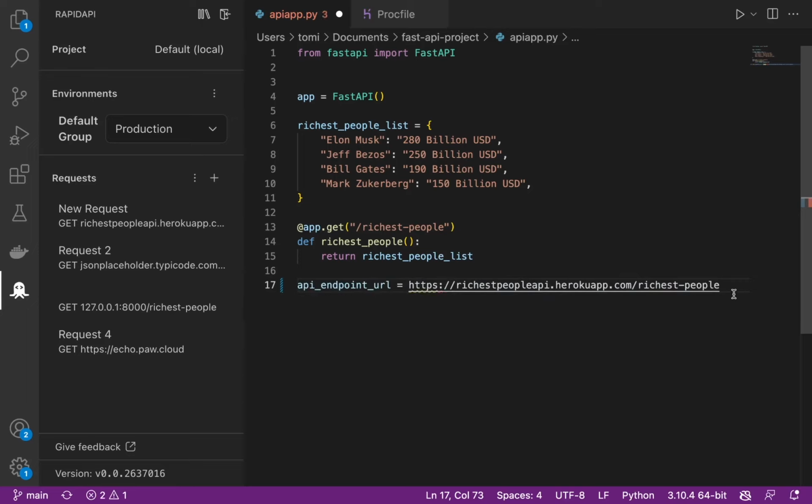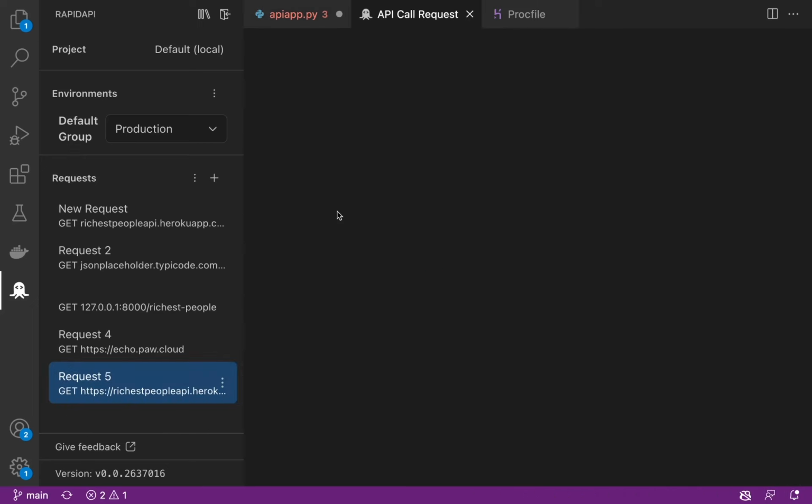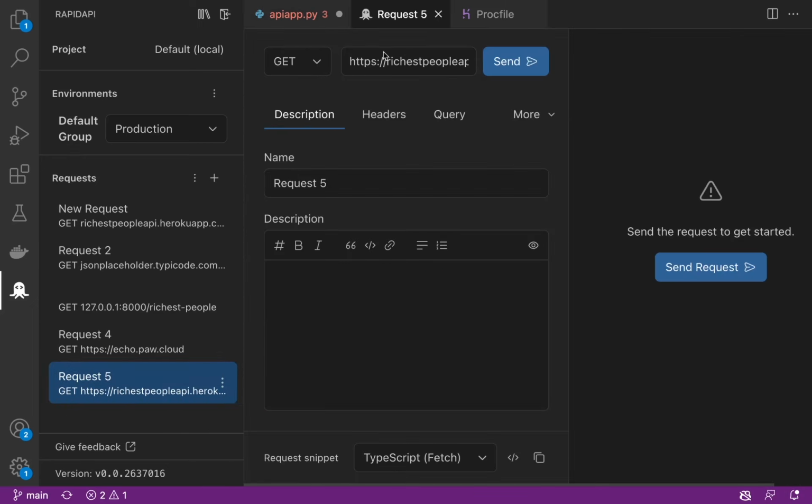So if you use VS Code a lot, and let's say you are building an application and you're just trying to get a request from a link or an API endpoint, but you want to test it first of all before you even run your program, this is where it comes in handy, because like now we have this link, and what we can just do is to right click on that link anywhere in that link, and we will see that RapidAPI has this option that says create new request. So once we click on that, it just creates new request for us right here in VS Code.